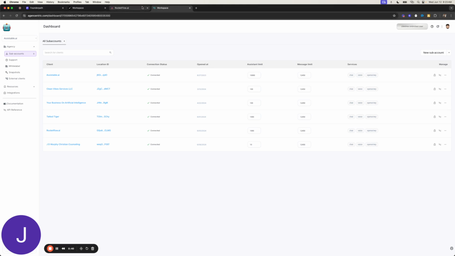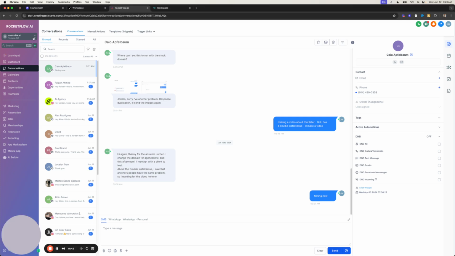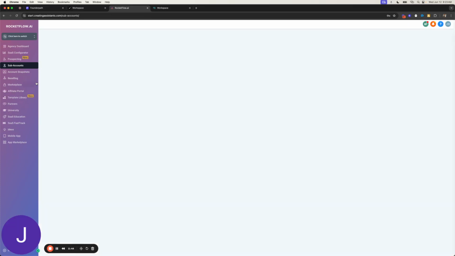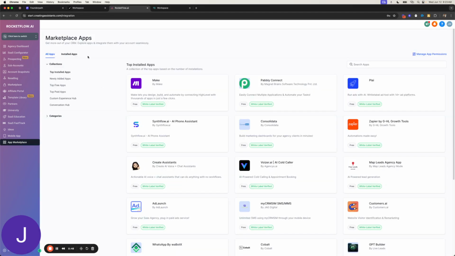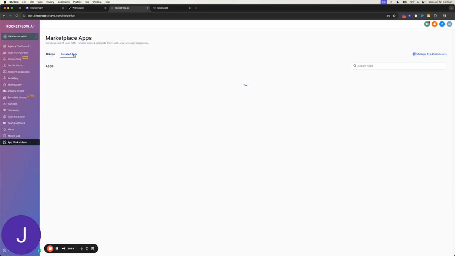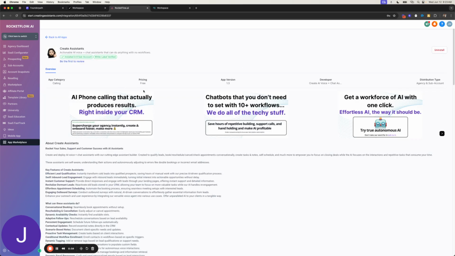So the way to mitigate this is we're going to go to our HighLevel agency view here, and we're going to go to the app marketplace. All right, so let's go to the app marketplace. Let's go to installed apps. And what I'm going to do, if I have the location that is doubling up, or maybe it's happening in multiple locations, here's just the best way I've found to do this. It's a little complicated. This is all you do.